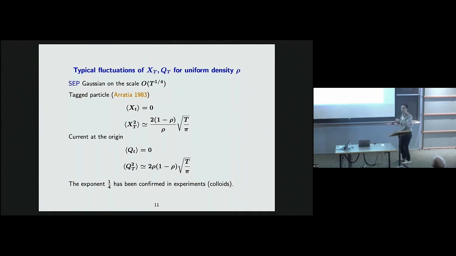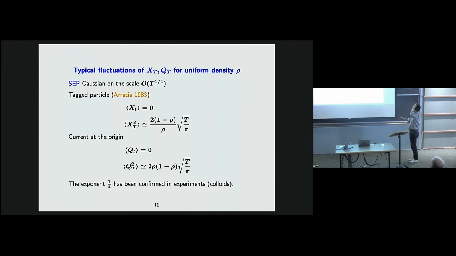And before going to large deviations, maybe we can recall the known results about the typical fluctuations. This is a kind of replacement of the central limit theorem for random walks, right? So already there's some non-trivial aspect for the symmetric exclusion process coming from these exclusion interactions. The typical scale lives on capital T to the power 1/4, not 1/2, where large T is the large time over which we measure the current and so on.